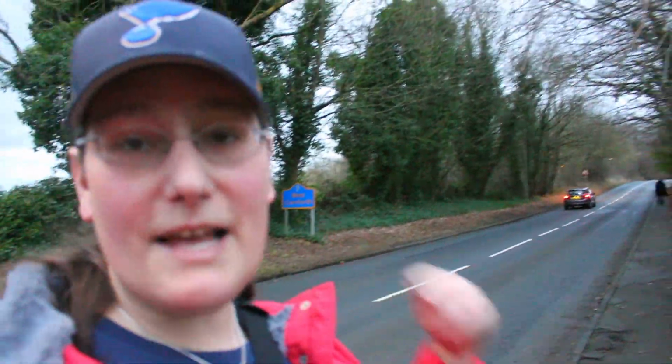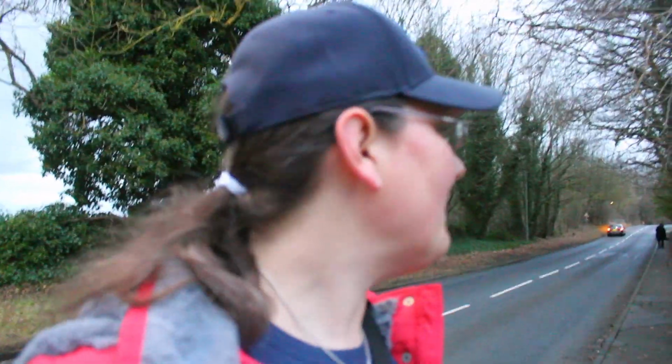So now we've finished the majority of the walk. We've got a little bit extra that Jen wants to get because that will make a great ending to the video. But I had to stop here because there's the sign there, West Cornforth. This is where my uncles used to live. We'd come up pretty much every weekend, especially during the summer holidays. But West Cornforth was never the name that we had for it.